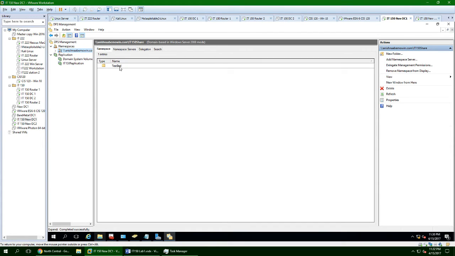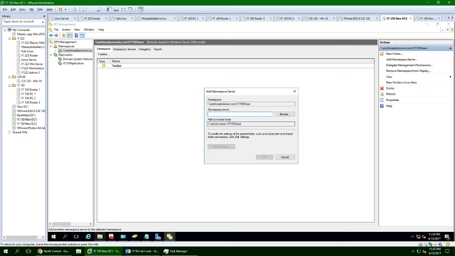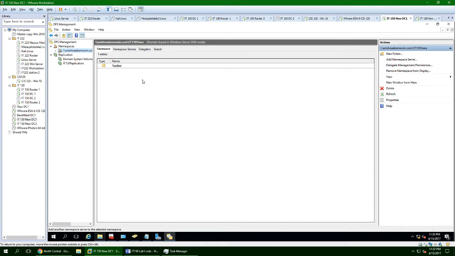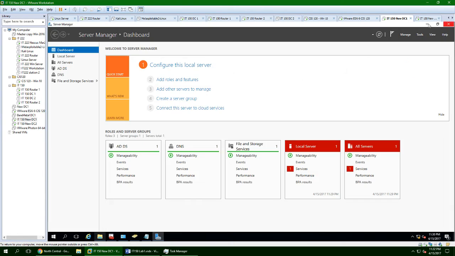Then the file share. Basically, it's tied to the domain, so instead of having to type DC1-new/IT share, I could just type in the domain, which is preferable if you have a network with a lot of users using it, since it's easier to remember. And then you go in and add each folder and make it available to the users you'd like. It's pretty straightforward, a pretty handy tool.